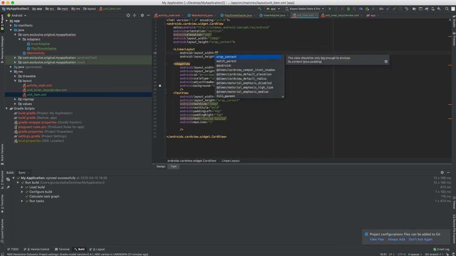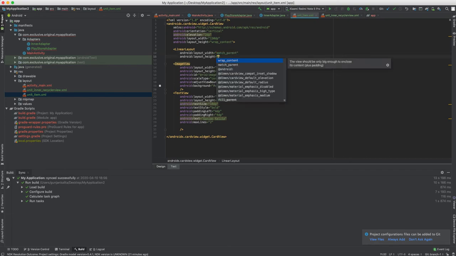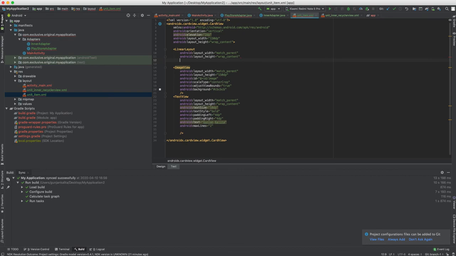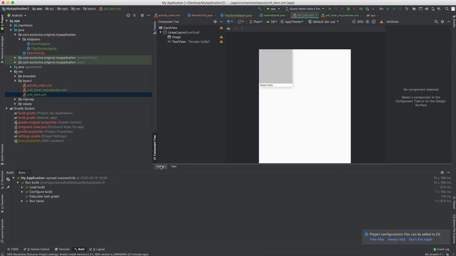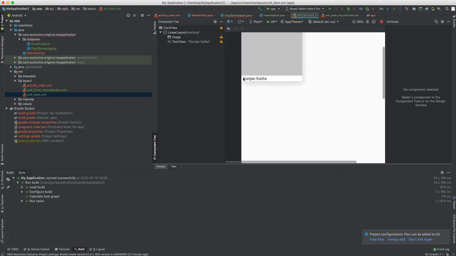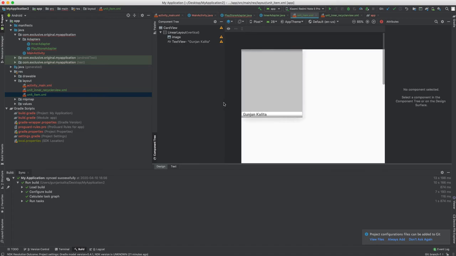This linear layout can safely have width as match parent and height as wrap content, no problem. Also don't forget to give it an orientation, in this case vertical, and just wrap all the elements out here, the image and the text view, inside this particular linear layout. Let us have a look at how it's looking. So now we can see that it has a definite, better shape.